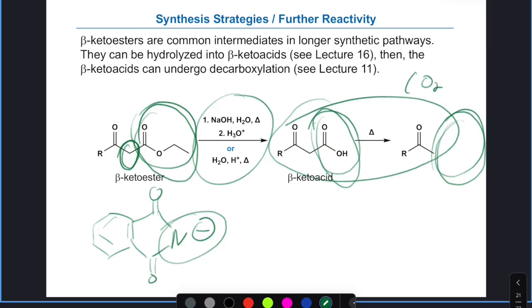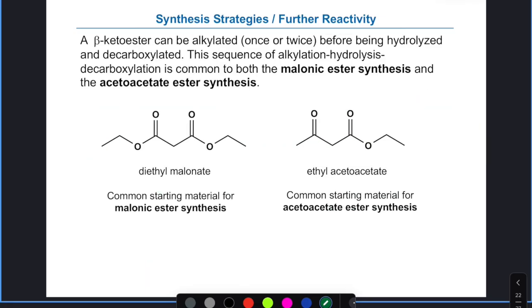But it comes with the consequence that after I've done my chemistry, I need to delete that CO2, so it becomes like a protecting group type part. So we have two general ways that this looks. This is what we call malonic ester or malonic acid kind of synthesis. So we can have diethyl malonate, that's the name of this molecule. It just has esters on both sides, but notice in the middle, we've got our nice superacidic protons in between.